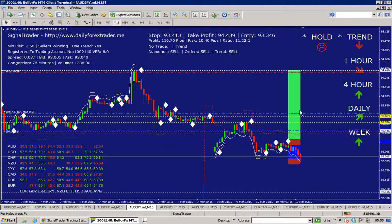At the moment it's sitting right up here. Any second now, Signal Trader will move the buy order right down to where that red dotted line is. It'll take a few minutes to do that. It'll do it when it thinks it's safe to do so, and then it will just wait for the market to turn. As this goes down with the market, it could even go down as far as here and bounce up. Signal Trader will hold that order on the red dotted line, so when the market's ready to turn, I'm in the right place, even though I don't actually have to do anything myself.